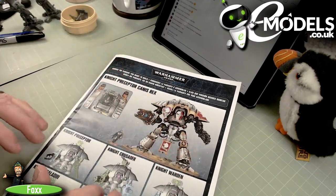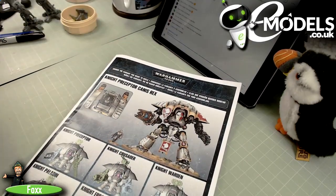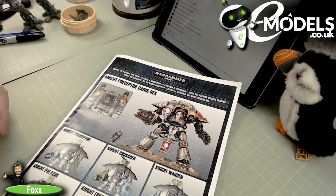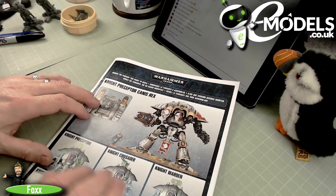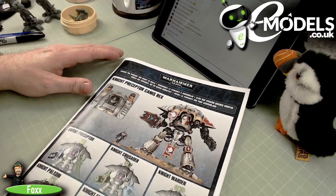I'm waiting for stock to come in so I can crack on. I'm going to be painting this fully and doing a proper tutorial, but I need them to have the paints in stock so I can say, go and get these paints, they're brilliant. There's no point me doing that if there's no stock. So I'm waiting for that. In the meantime, I'm just live streaming the actual build part.